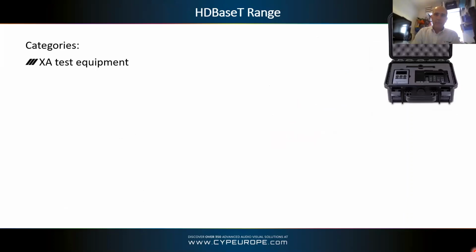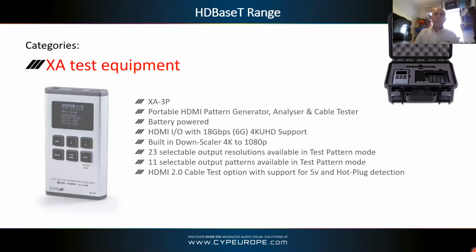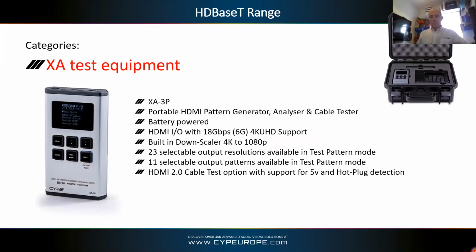We'll quickly touch on XA, which is test equipment. So we have the little XA3P, which is a handheld, battery-powered pattern generator, signal analyzer, and cable tester. Kev, you and the guys in tech use these all the time, and they're absolutely worth their weight in gold, aren't they? Yeah, I mean, really, if you're a really good installer, these are only a few £100. They will repay you tenfold over.